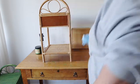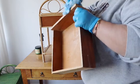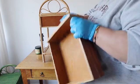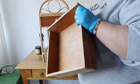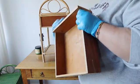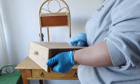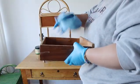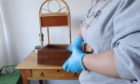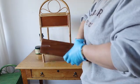And then when the piece has been thoroughly cleaned with white lightning, you need to make sure you rinse off the cleaning residue with clean water and a clean cloth. So I'm just doing the exact same as I just did, but with clean water. So just making sure none of the cleaning products are left on the surface of the area where you're going to paint, because this can cause issues with the paint adhering to the surface.